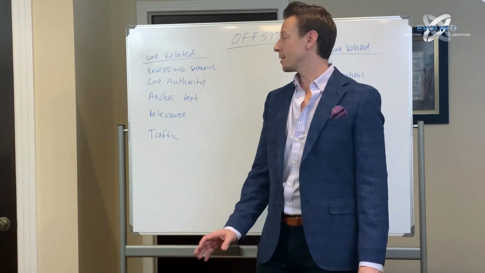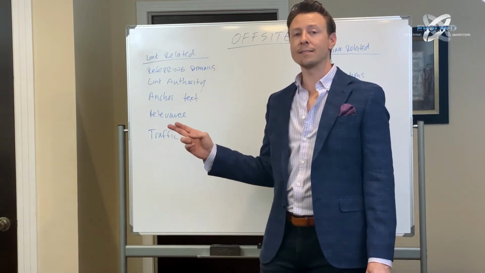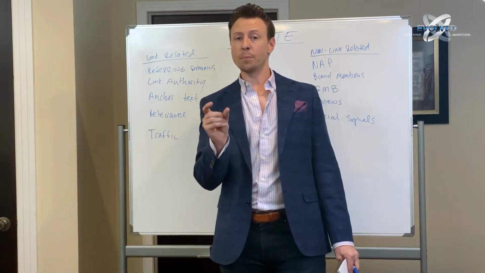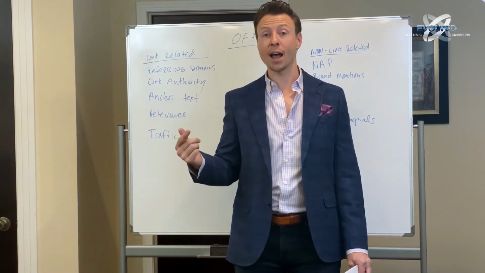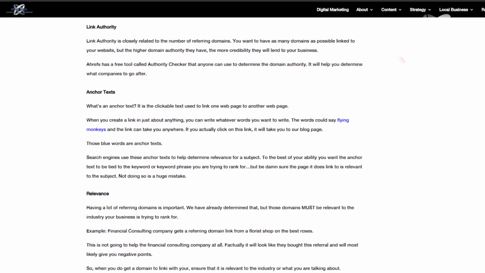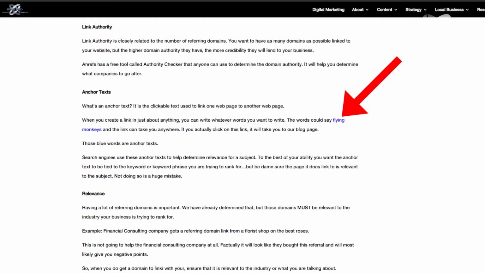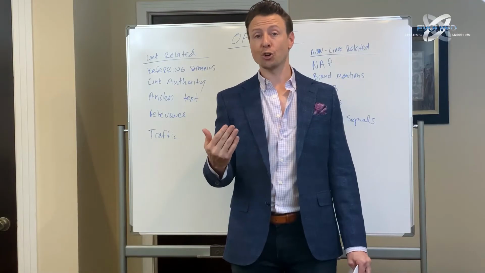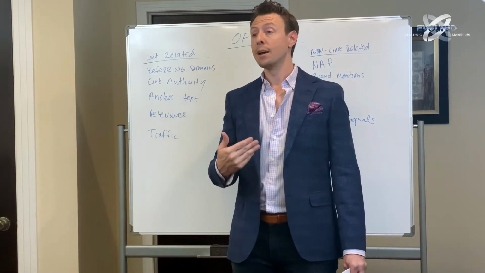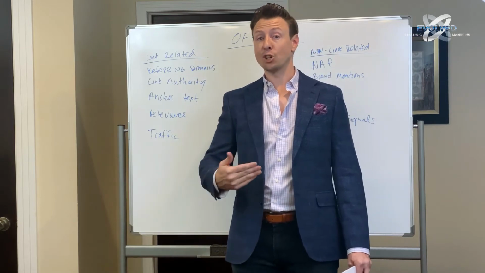The next point on this list is anchor text, and that is the linkable text on a website that when you click on it, it links to another page or another website, totally different domain. It's very simple. It's blue text, and when you hover over it with your mouse it changes the design to show you that it's actually clickable. Any search engine out there actually looks for these anchor texts on a website, and it's all about relevance, right?